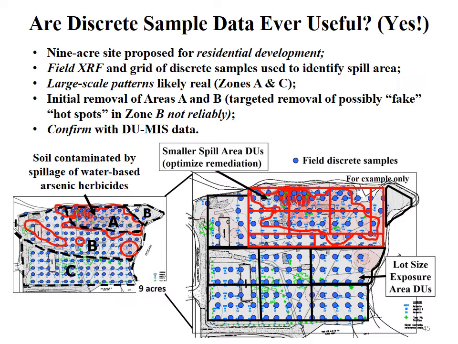So in this case, when they remediate the site, the plan is just to remove all the soil in areas A and B down to, I think, about 6 inches to a foot of contamination, and then retest the entire site using DU-MIS methods, designated decision units. In this case, there were 1-acre decision units, or smaller ones where the area of contamination was, collecting MI samples just to demonstrate that the site is clean.